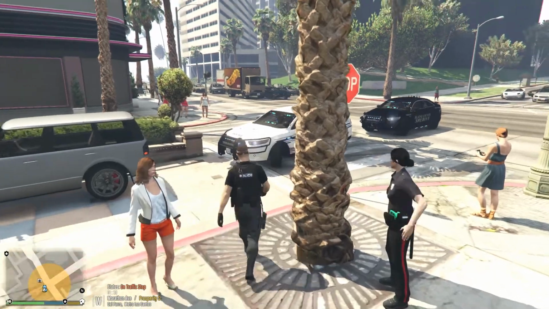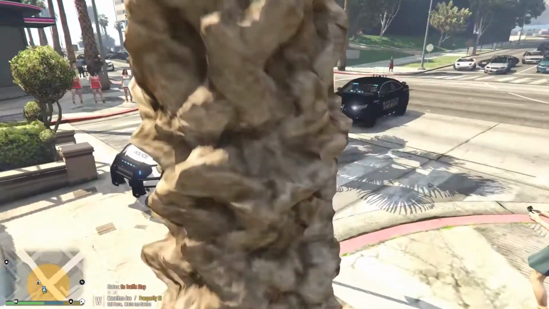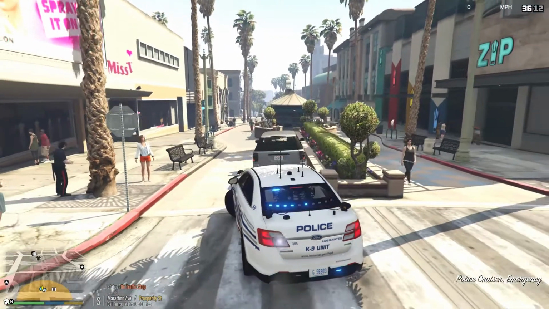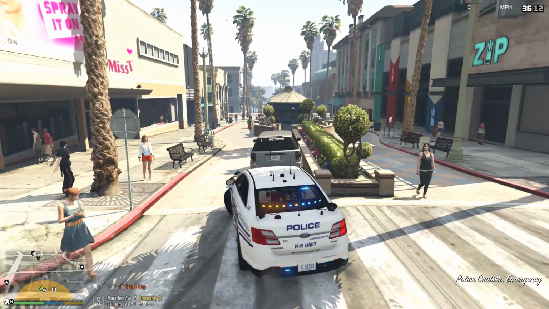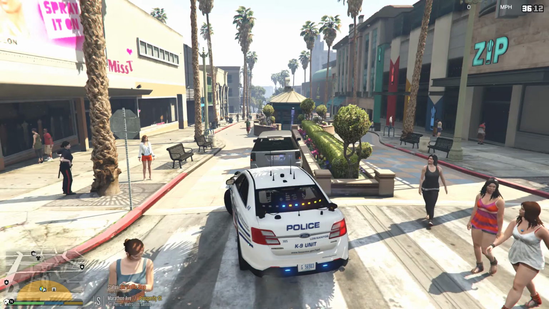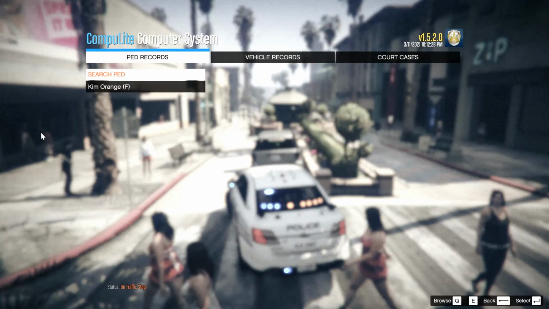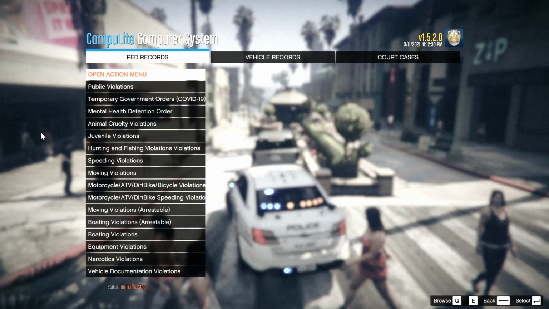Alright. I'm gonna get her, we're just gonna write her up on a citation. That's what's gonna have to happen. Hey, what's going on, brother? If it was, there we go. Alright, let's just get her a citation.